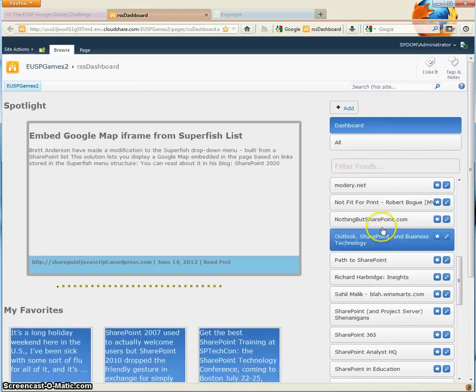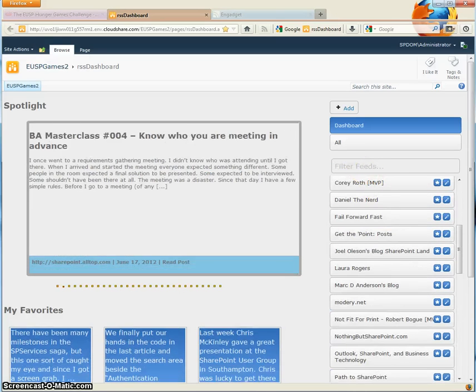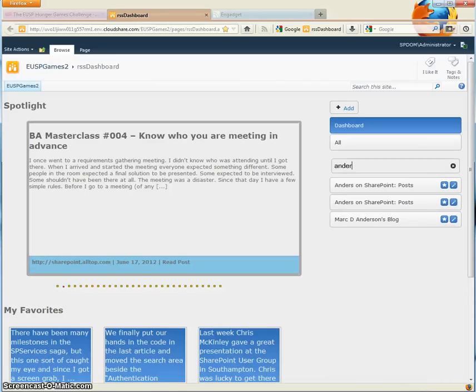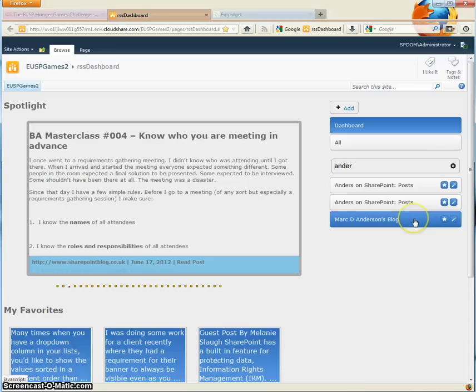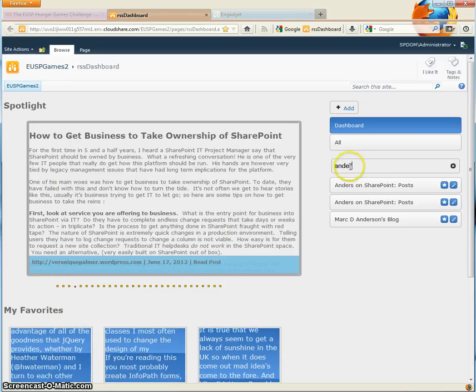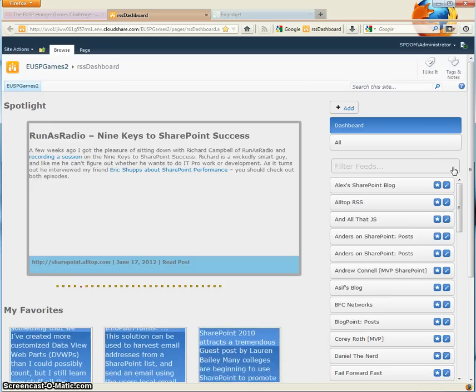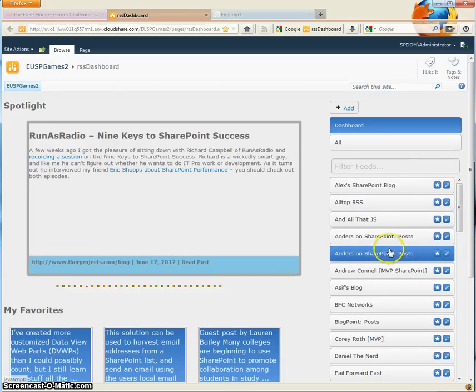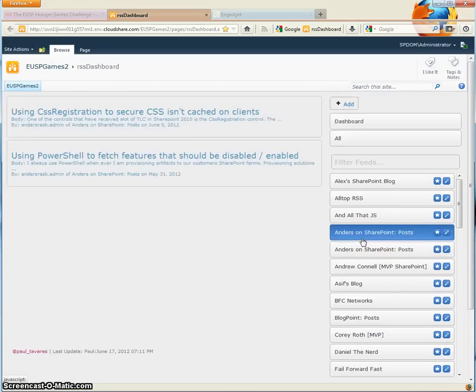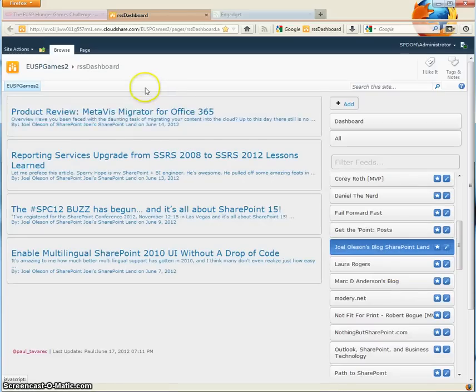and it does not clash with other users' use of this particular page. The feeds filter: for those that have many feeds on the right, if you know the name of the feed you want to jump to quickly, you can just start typing, and you can see that the list below filters down to only those items containing that text. If I press escape while I'm still focused on that input area, or click the X button, the list will return to its original full content. Clicking any of these will display their items on the left, the stories available for that RSS feed, and from there you can go through all the stories.